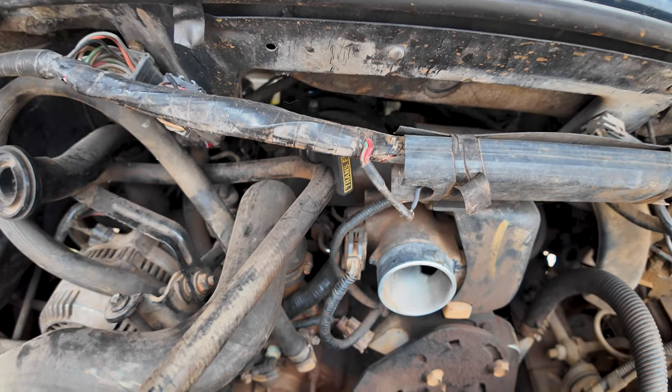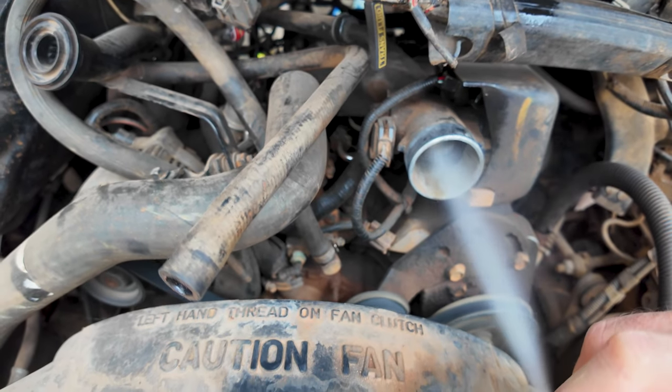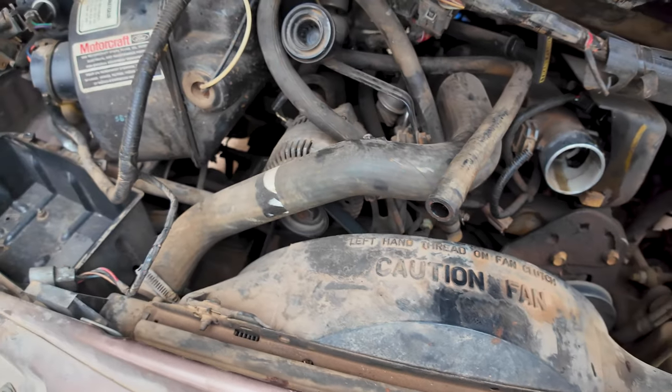So it's got spark. Why didn't it like the brake clean? Let's plug this wire back in and go back up front. All right, back up front. Let's see what we got. All right. Ooh, what's the engine oil look like?